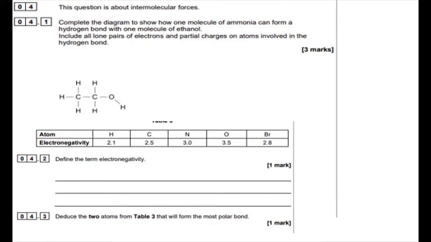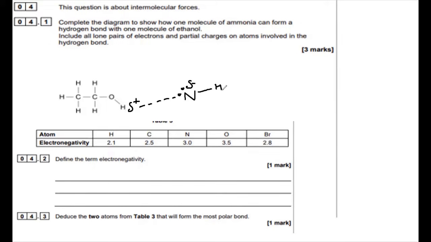So very similar, because we're involving the same molecules. But now we're saying, what if this hydrogen atom here, which is electropositive, forms a much better hydrogen bond, a dashed line, with the negatively charged nitrogen atom in the ammonia molecule. And of course, that is going to have the negative partial charge.